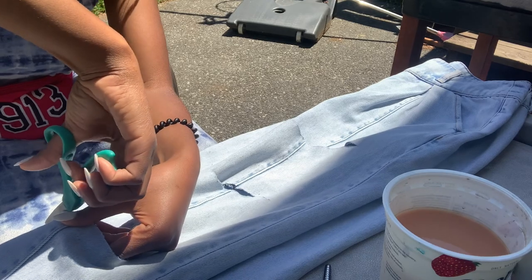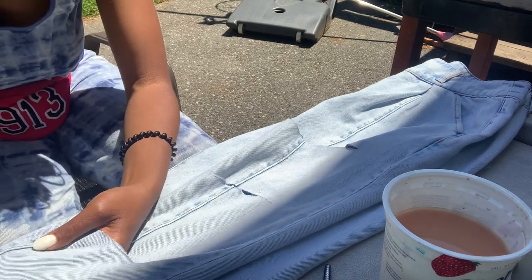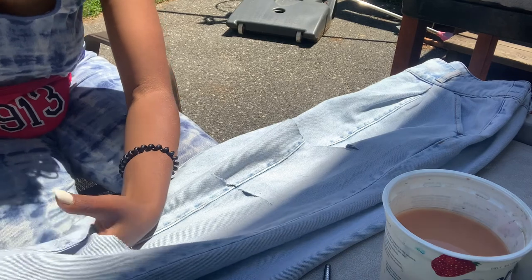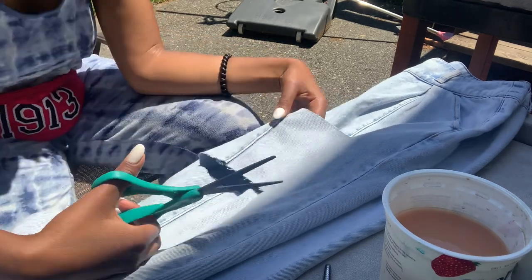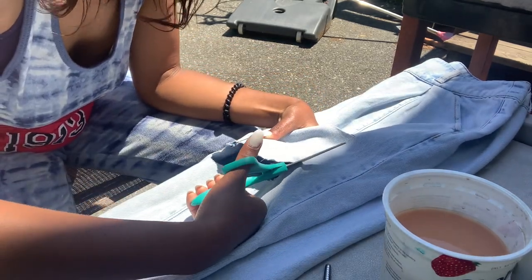So I ended up deciding to try cutting out pieces of it first. And then I was like, if that doesn't work, I'm just going to cut the leg off. But I just felt like cutting the whole leg off might be too much of a risk for what I wanted to accomplish with this look. So I didn't.